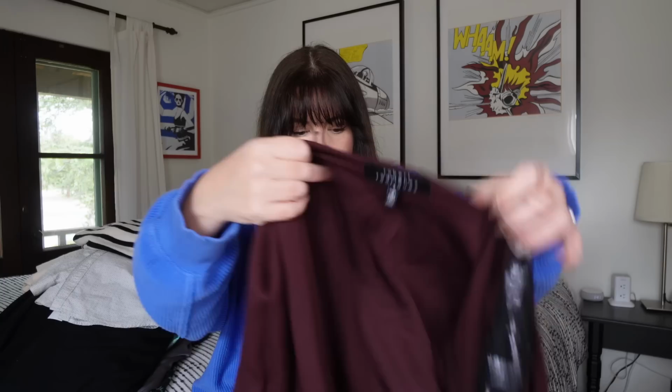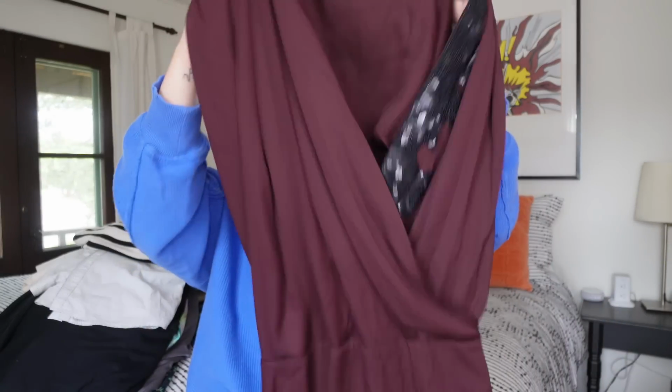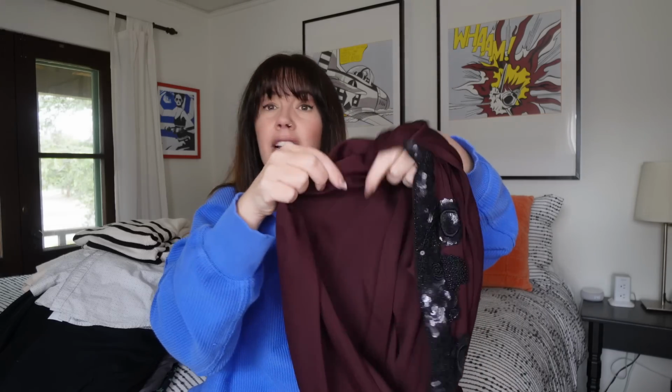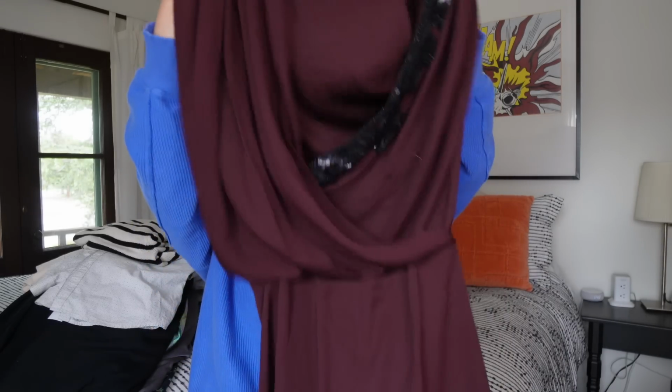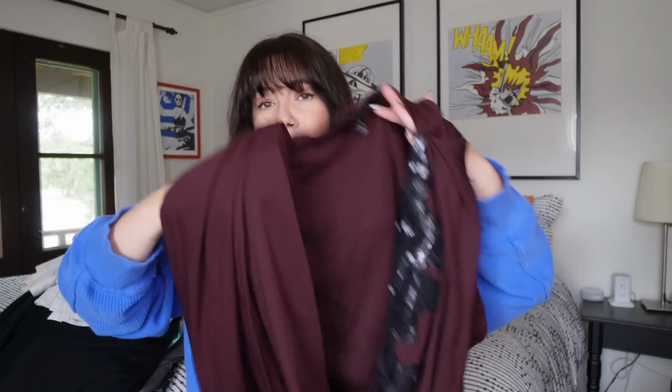Next up, oh, this is so pretty. So this is from Robert Rodriguez, who is a really high-end designer. And I've had a couple pieces from him that are kind of in this same vein. So definitely something that I have to put on the mannequin. It's this beautiful burgundy with this black beading design. It is a size 2, but again, this is just something that I cannot leave behind. It is a stretch silk, so it's got a little bit of stretch. It's got this kind of blouson top, but this will make a lot more sense once it has a body under it, keeping it shaped.